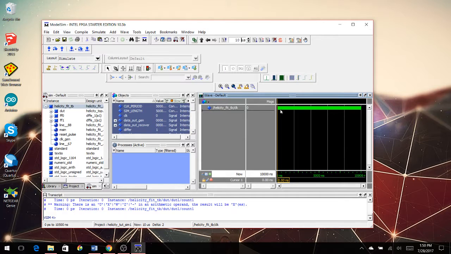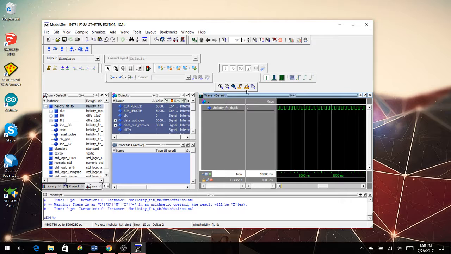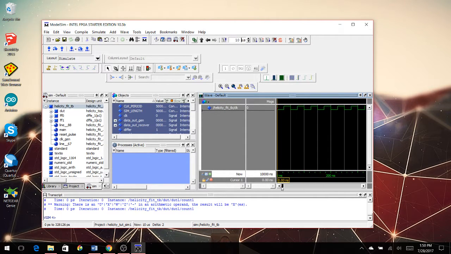And now we have something, but it's very small in the window that we have defined here. So we can go ahead and click zoom in, and we can start seeing our signal. And if we zoom in enough, we can tell. I'm going to move the cursor back to the start point.